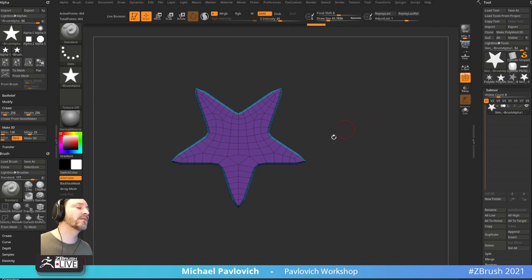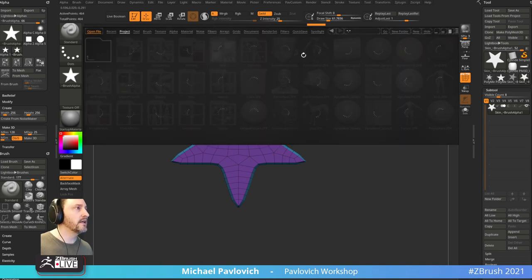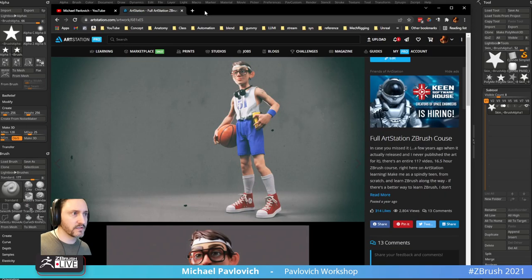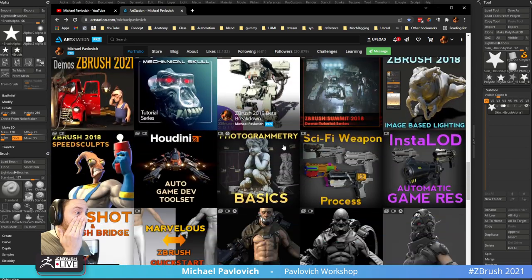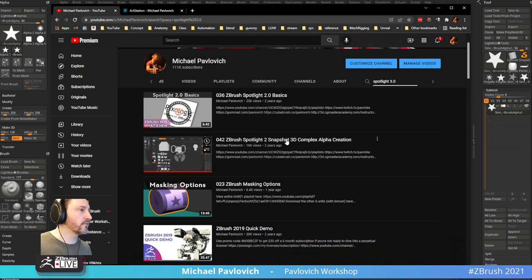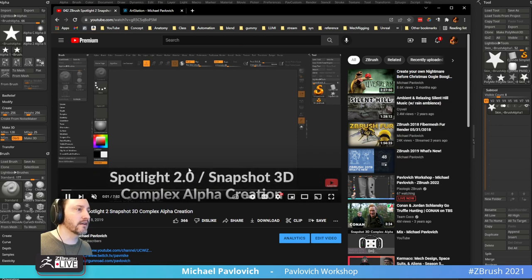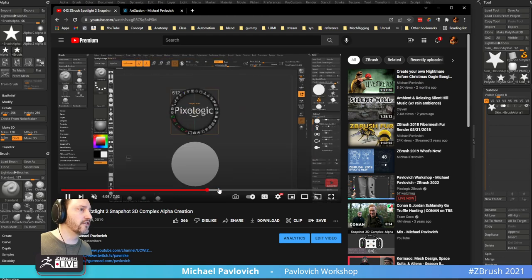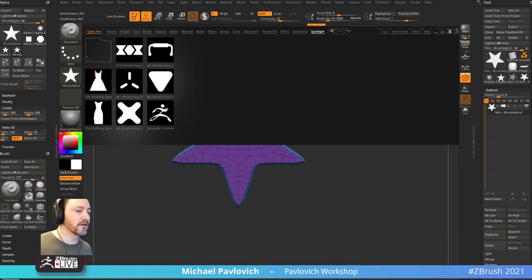You can do kind of the same thing as this Alpha Make 3D. You can do Spotlight. If we go in here and we grab the Spotlight, I don't want to double click this because it's going to remove mine, but you can double click these and you can use Spotlight 3D Projection, which is, I'm trying to remember what version of ZBrush that was. That was 20, it doesn't matter, let's just find it. Snapshot 3D. So, YouTube channel, this is back when I wasn't doing very good on my descriptions there, but here it is. So here's Spotlight 2.0 Snapshot 3D. You can go through here and you can use Spotlight to create a geo, and there's probably a star in there. Kind of the same thing though. You would be converting an alpha to geometry.